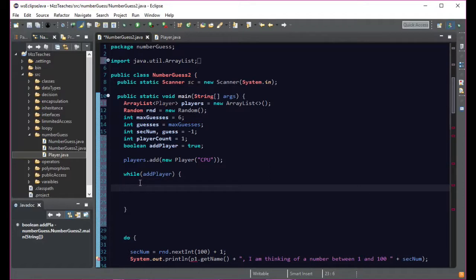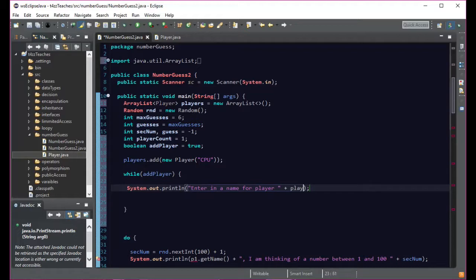So what we're going to do is ask the person, we're going to say s out, enter in a name for player, and now we're going to use this variable up here, so we want to say player, space, and then plus player count.